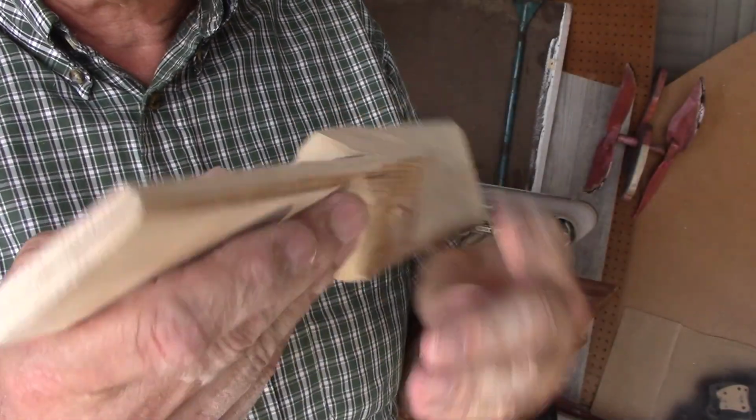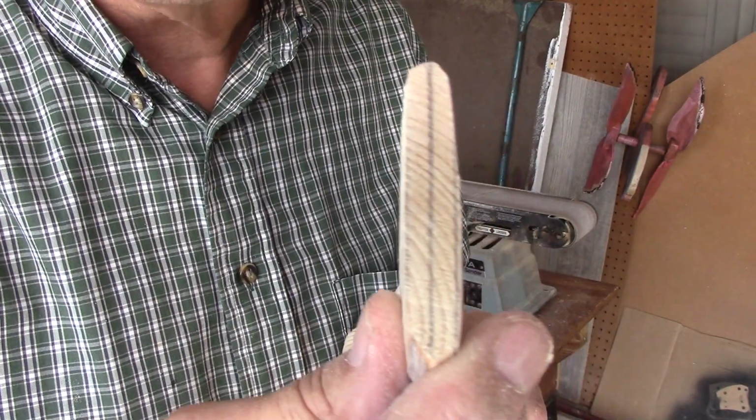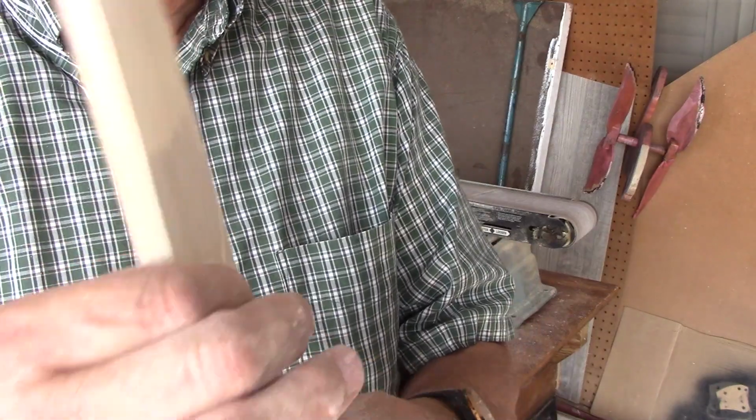Still a little heavy, a little thick. Probably take a little more off. I'm not quite to the line. I wanted that line at 3/8 of an inch, maybe a quarter inch at the tip, and 3/8 to a half at the base here.